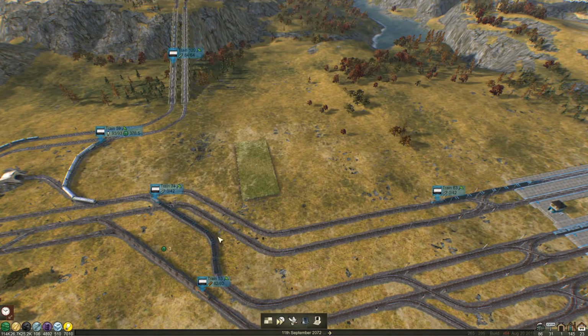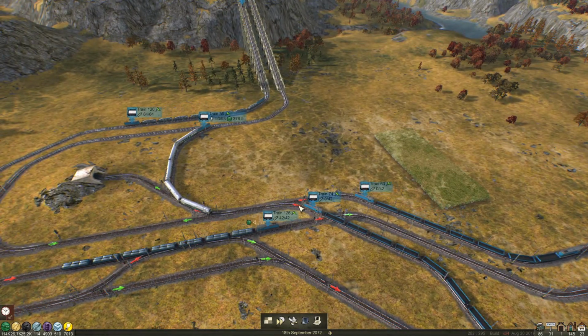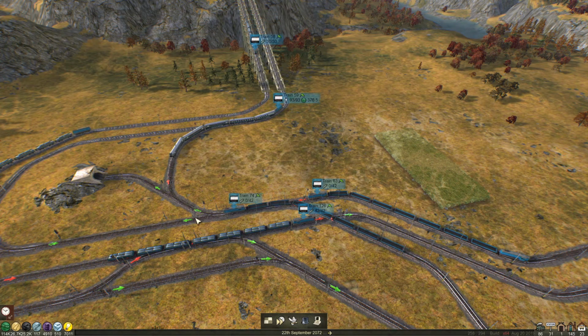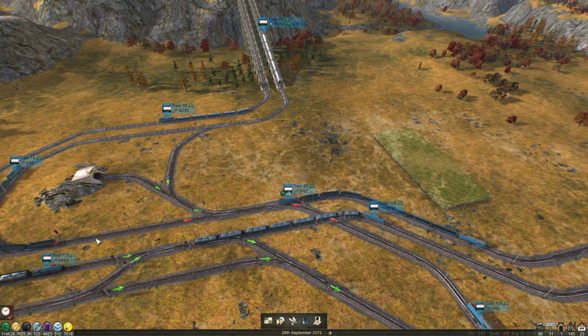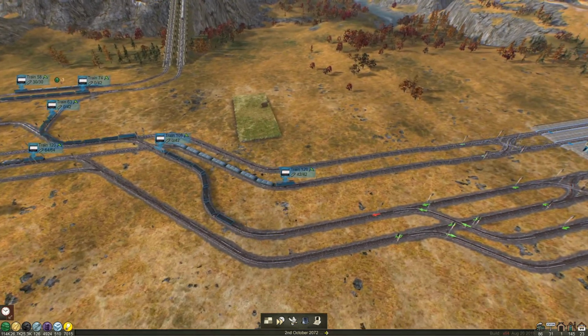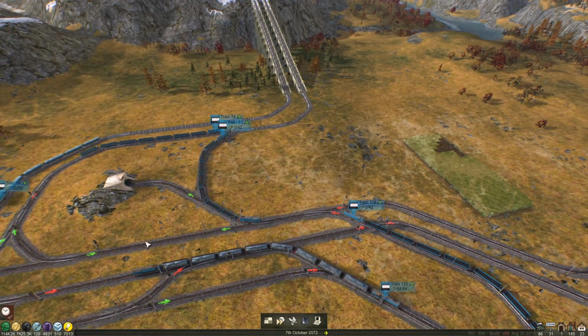I did have to shuffle this over this way. I know it looks wonky, but it was to fit it in, so if something's coming this way, it can actually take all three of these routes. If it wants to go this way, it can go that way. If it wants to go to the tunnel, it can go to the tunnel. If it wants to go straight, it can go straight as well. So everything coming out of the station can take any one of these three routes.